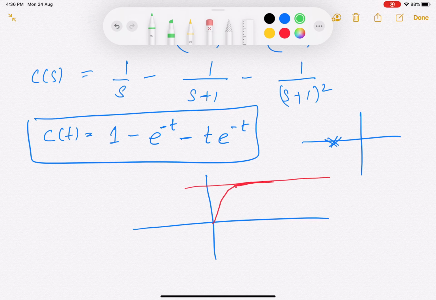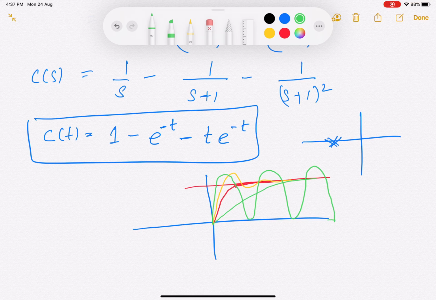And on the same plot, if you sketch the overdamped response, it would look like this. And on the same plot, if you sketch the underdamped response, the one that we just did, it would be something like this. And on the same plot, if you sketch the critically damped response, I'm approximately sketching it, right? So that should be something like this, right?